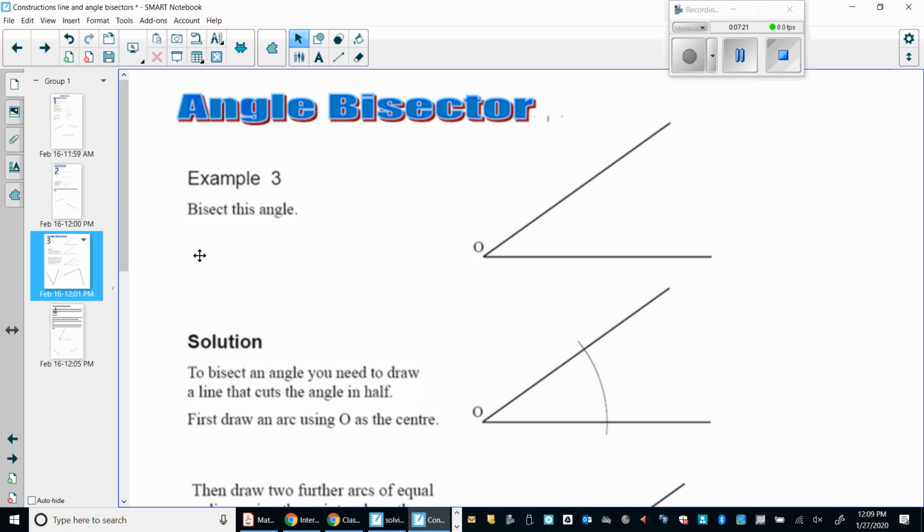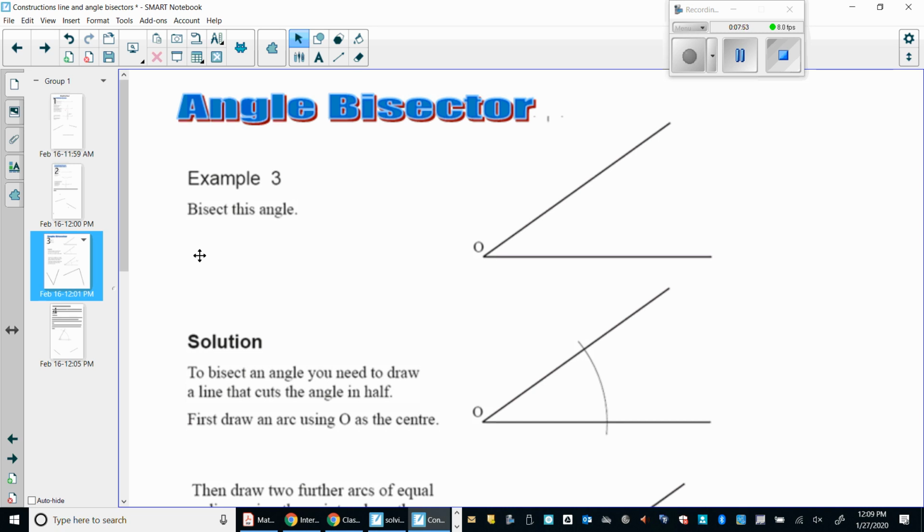Okay? So here's my angle. I'm bisecting it. So I know that my line is going to end up going down through here. Yes? Helps just to be aware of that. Okay, compass point in the vertex. Open it up to an amount, doesn't matter how much. Not too far, but just an amount. And you're going to draw an arc, either the whole way across or a bit on here, doesn't matter whether you put it in the middle or not. Okay? So draw your first arc.